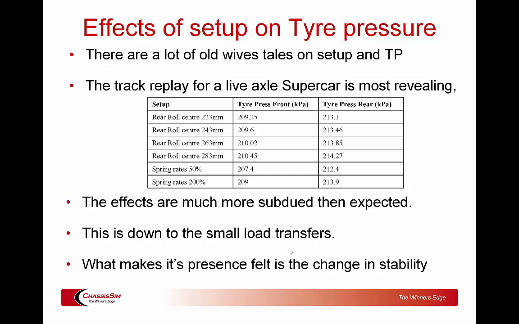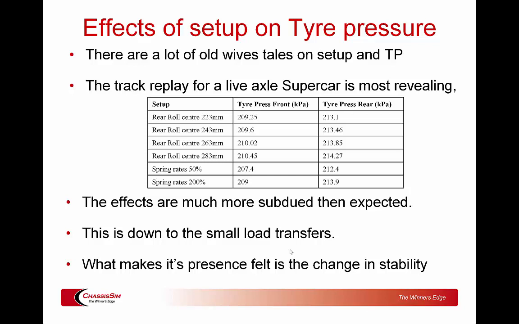One of the things that we did when we were doing the development of this is we were doing it on the old live axle V8 supercars. Now we could do this for a number of reasons, in the fact that one of the go-to adjustments with the live axle supercars was the rear roll center adjustment.